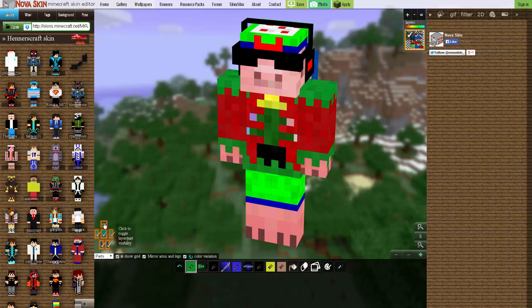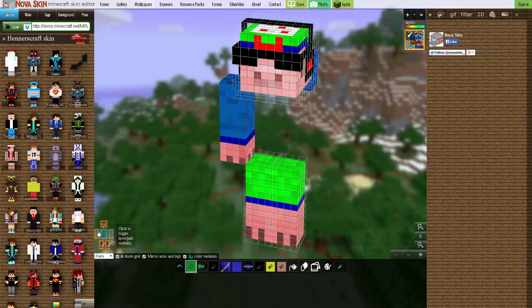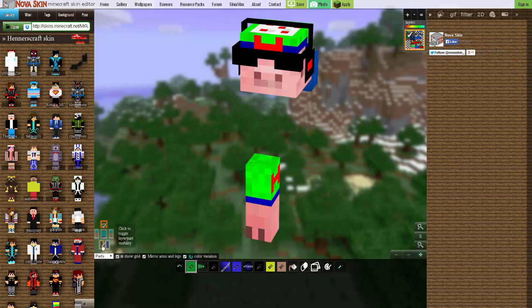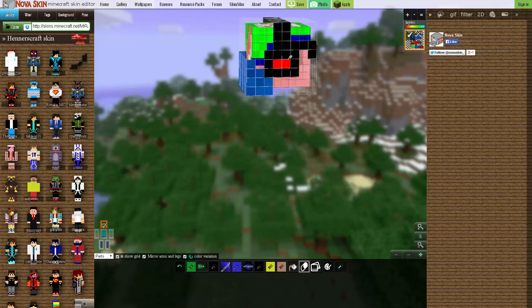So we're going to be doing a little Santa hat now. So we're just going to be needing the head here. So let's take off these once again. So like that. And you can do two layers everywhere, as you can see. So, first of all, I'm going to rub out my glasses. I'm not going to be needing these at the moment. If you haven't ever seen me without my glasses on, that's what I look like. There's my little ear there.